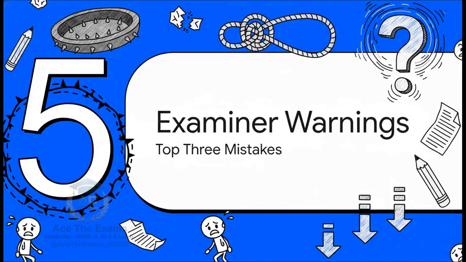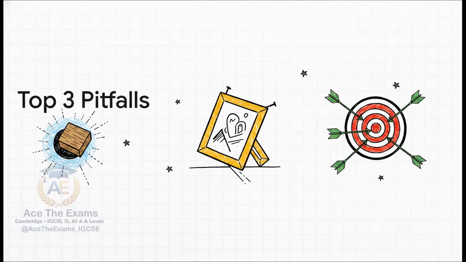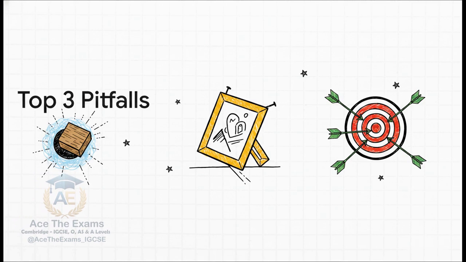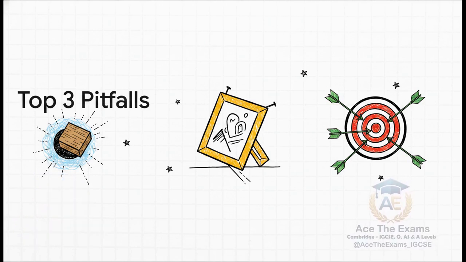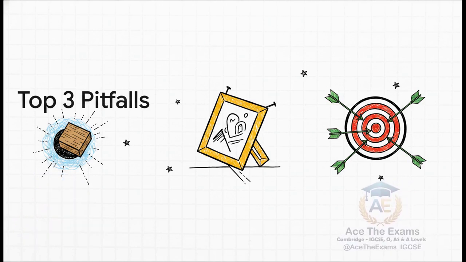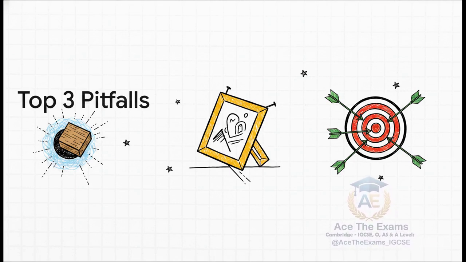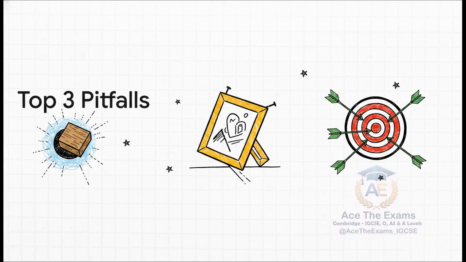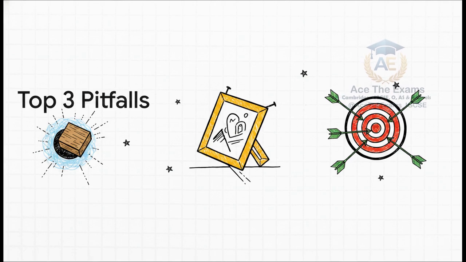We've reached Section 5, Top 3 Examiner Warnings. Consider this our final build inspection before handing over the keys. You absolutely must avoid these top 3 sinkholes. Number 1, using the wrong approach for the context of the question. Make sure you are actually building on the right lot, answering what is being asked, not just what you want to write about. Number 2, neglecting your format and presentation checks, which we know causes structural collapse. And number 3, providing generic answers that lack specific, targeted context. Your vocabulary and arguments must be directly tailored to the exact scenario presented in the exam.